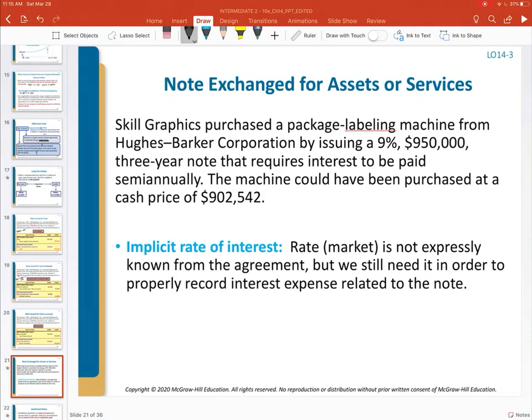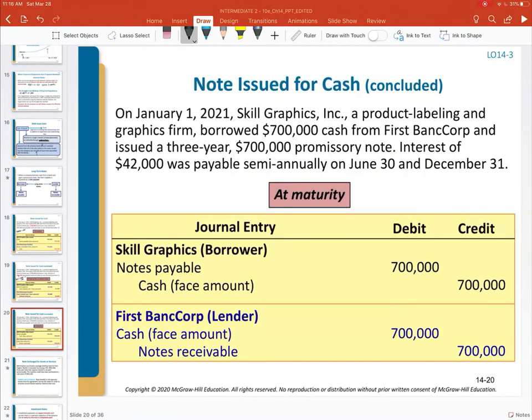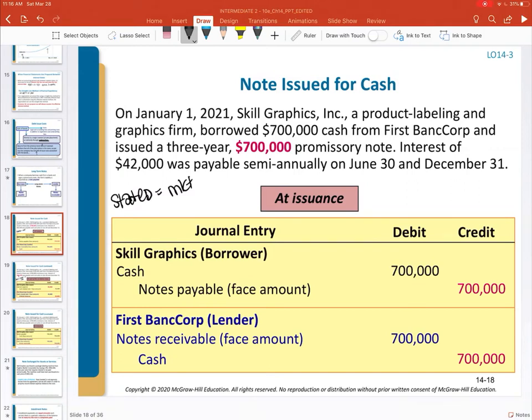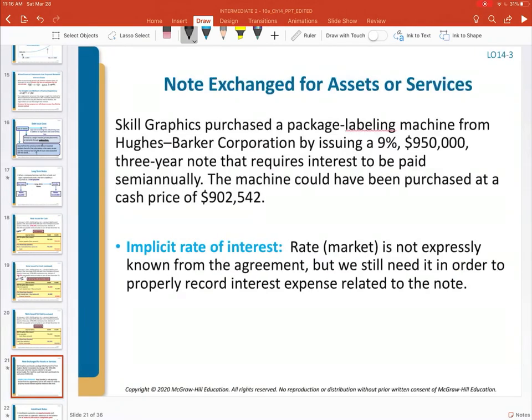So there is an instance where, again, it's a little bit trickier, but nothing that we haven't already sort of discussed a little bit in previous lectures, and that is, what if a note is issued in exchange for a non-cash asset? So in these previous examples, what we were looking at was a note that was issued, if I go back to the original slide, a note that was issued for cash. So we were basically just taking out a loan. What if we issue a long-term note and in exchange we receive a piece of equipment or a machine or a building or some other type of long-term property, plant, and equipment asset? How would we account for that?